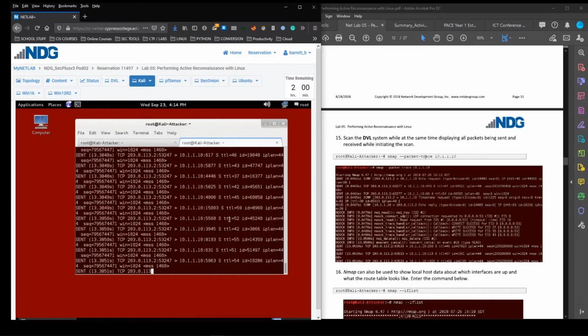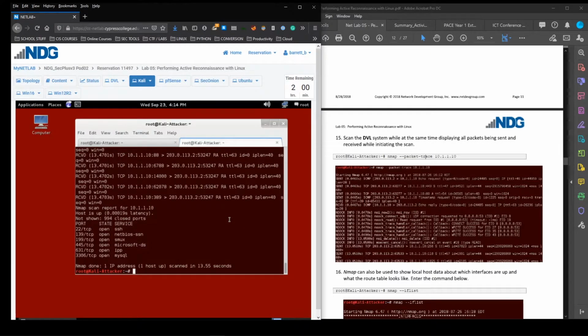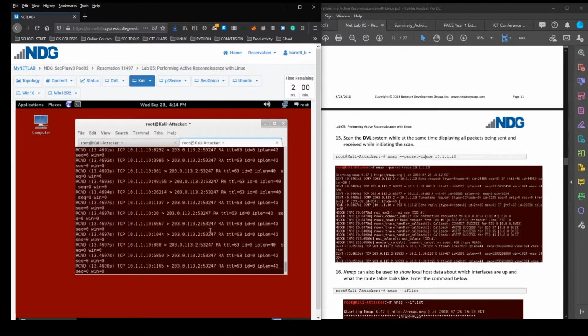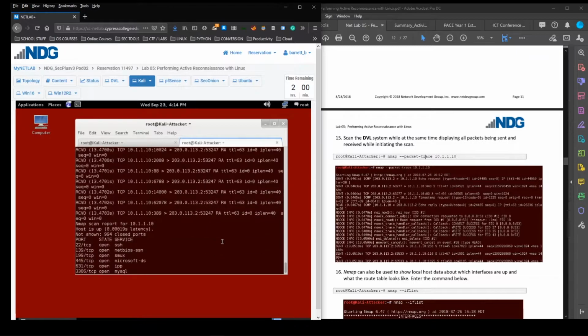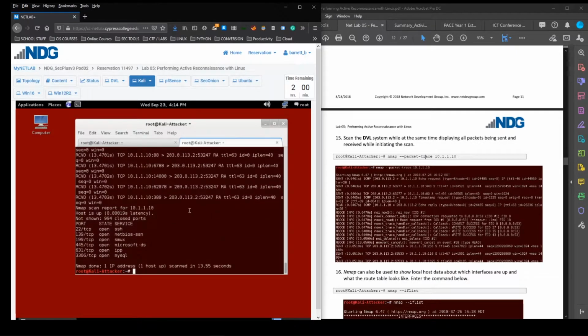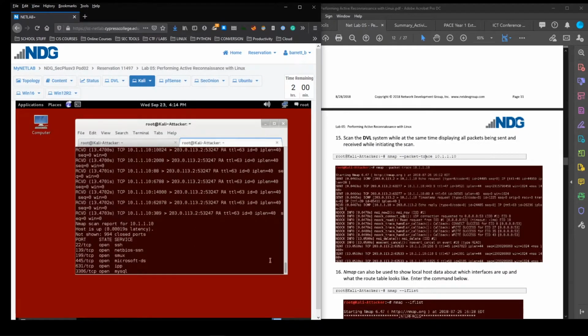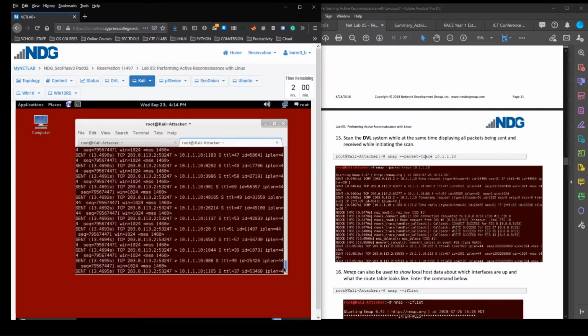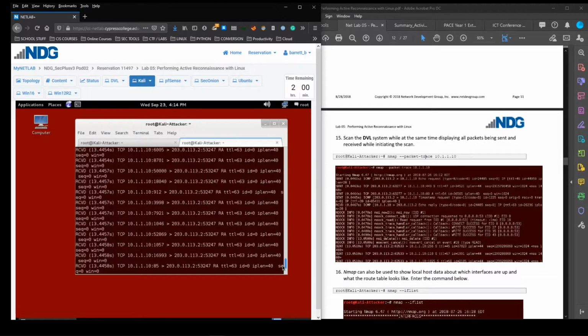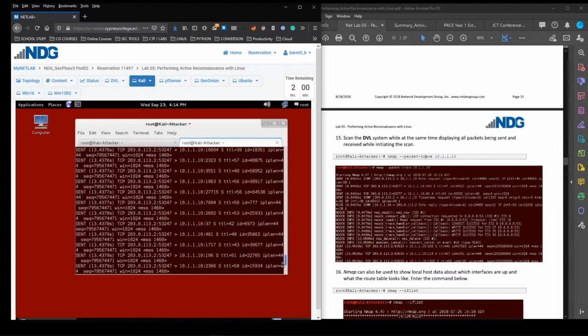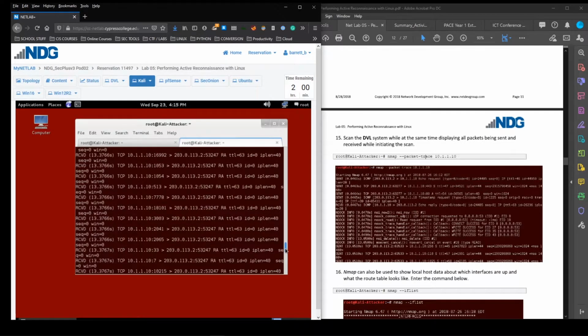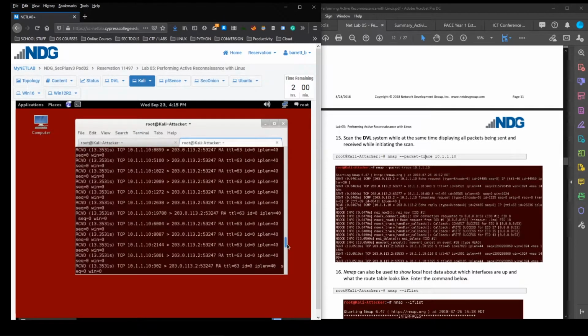As you move on to, after taking the network security class and you take ethical hacking, I believe it's actually the first lab that covers Nmap. And you also run Wireshark, which is a protocol analyzer, packet sniffer in the background. So as you run Nmap, you actually get to see all of the packets that it creates. And this is kind of a good example of that here. So you can see when we do these Nmap scans, it creates a lot of information. A lot of packets are being sent.